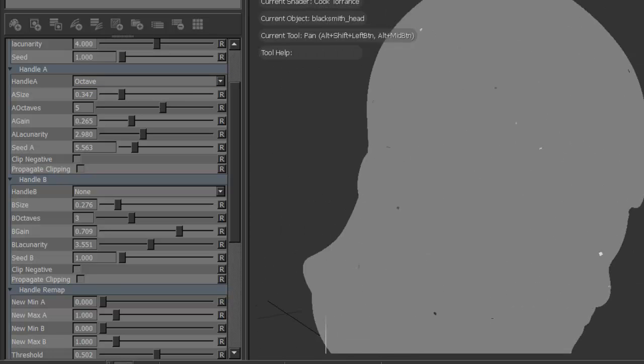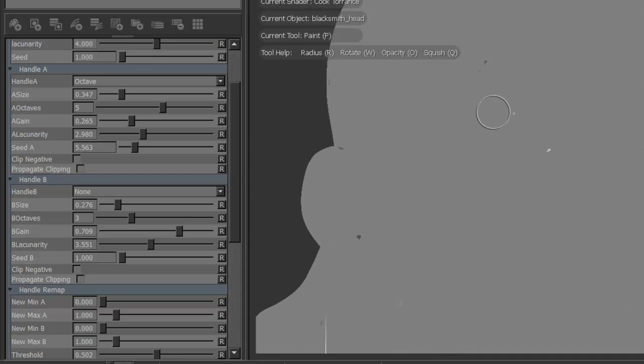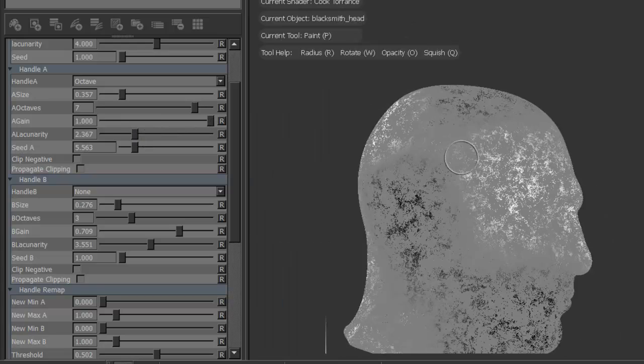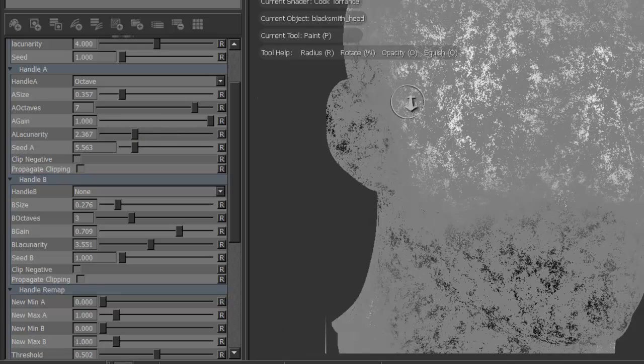That is because by default now we have an octave of zero in the black area of the noise and one in the white areas. So not a whole lot happening here, you might think. Just turn off the gain, see a bit more. Not very useful, you might think.